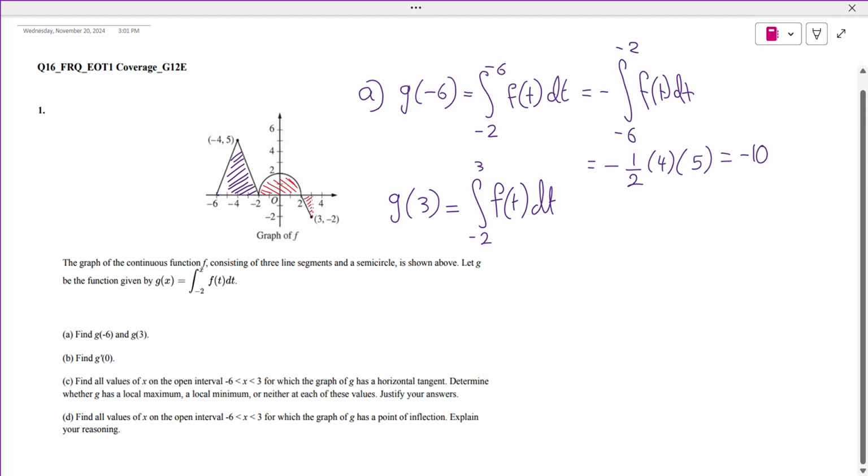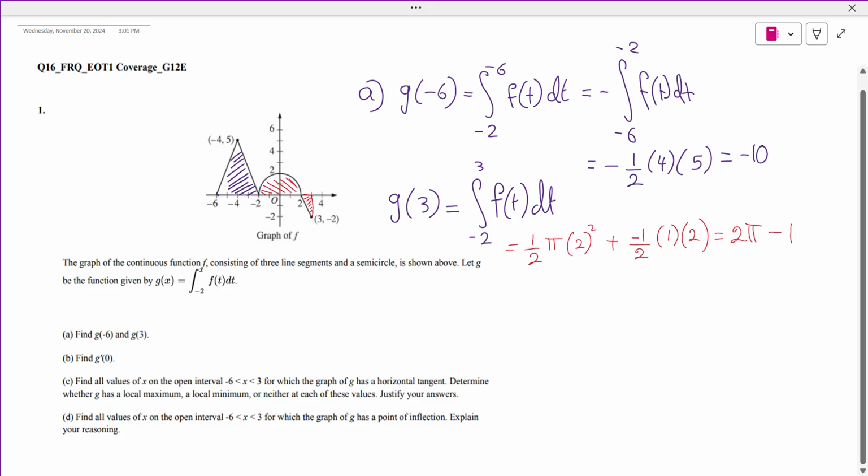So we have 2 portions. The first one is a semicircle and the second one is a triangle. So let's find the area of each of them. The first one is above the x-axis, so it's positive, so it's half times pi times the radius squared, the radius is 2. Plus, now the second area is under the x-axis, so it's minus half times the base is 1 and the height is 2 units, so that gives 2 pi minus 1. Now this is part A.